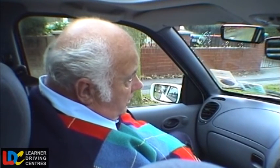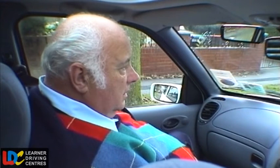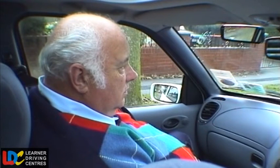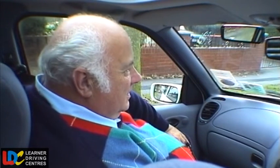Any questions on your theory on that? Do you understand who has priority and about the various ways in which you would turn, offside to offside, near side to near side? Who has priority when you're on the major or minor road, what the rules are as regards that? You're quite clear on that? I think so. Right, I'll put you on the spot, just to prove that. Just a couple of questions.